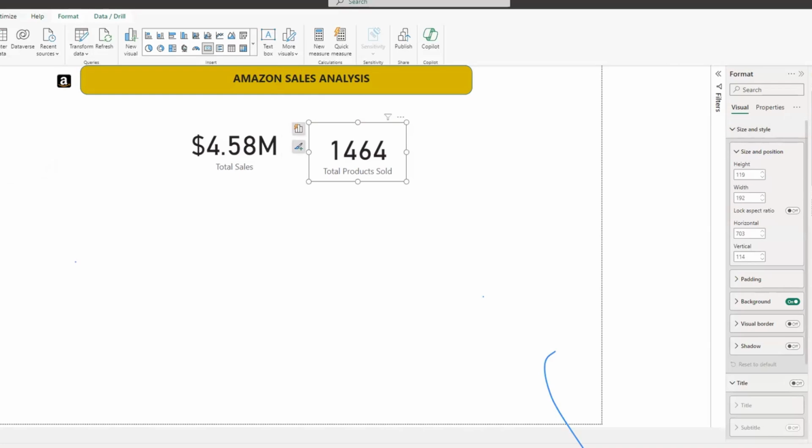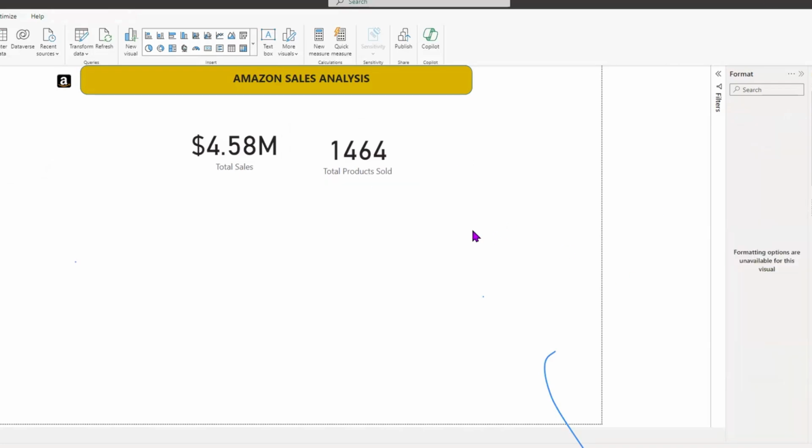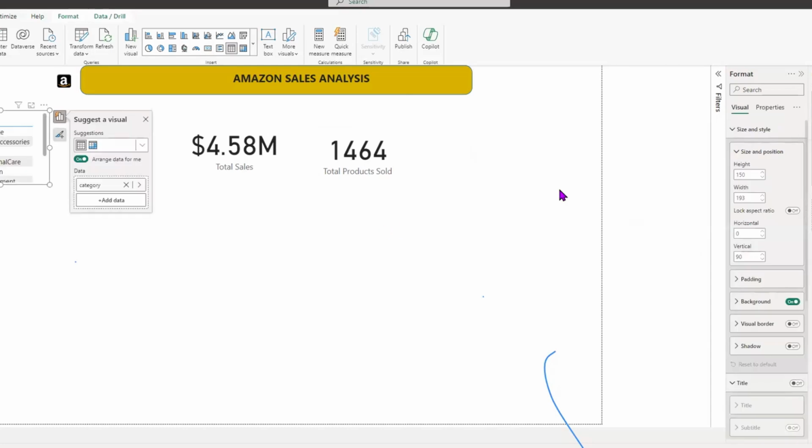So if I look at all the data points that we have here, we have category, we have subcategory 1, we have subcategory 2. What will make sense to our user or to our audience? So we're building this for the sales manager. What will make sense to the sales manager? The sales manager wants to filter, visualize and drill into what we are building. So let's have a look at category.